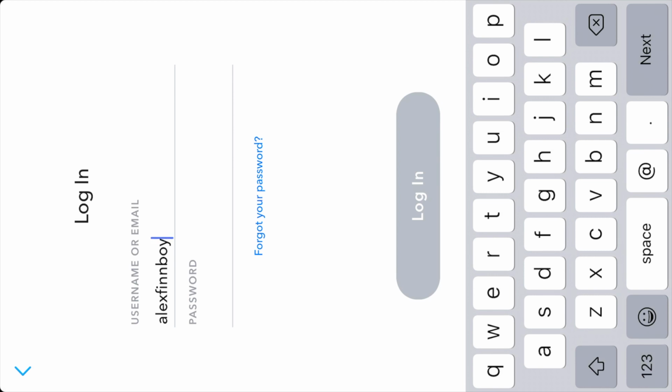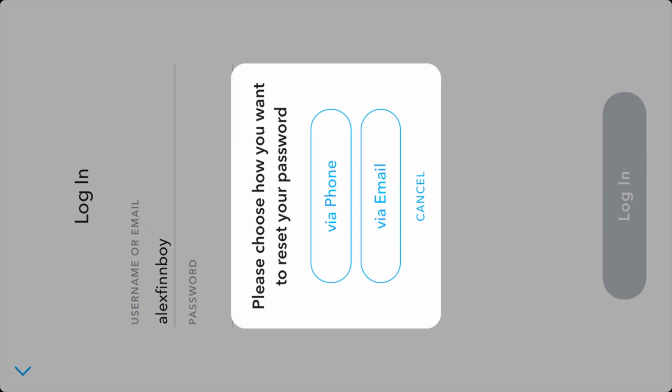And now after you entered your email or username, then click on forgot your password, and there's two options: by phone or by email. If you do it by phone, they might send you a text message or they will call you. That depends on your preference if you choose that option. And the second option is to send you the email, and you have to enter your email address there. So let's go ahead and do that.